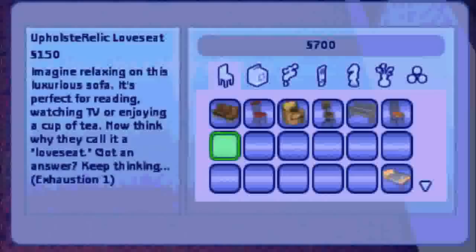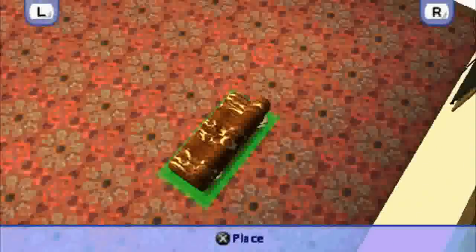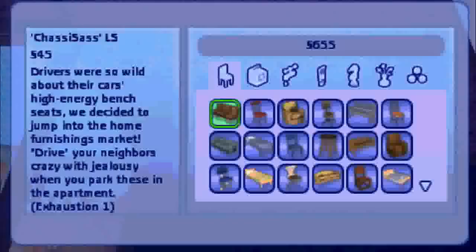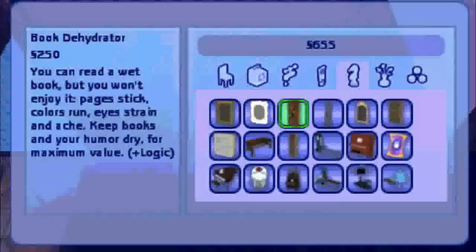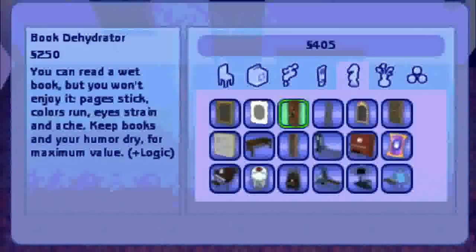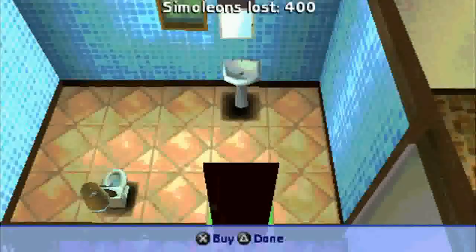Maybe the TV is in here — nope. Though a sofa would be pretty nice. Let's just go cheap mode on this one. Can we change colors? Nope, we can't change colors — too bad. Let's place it near the wall first, because I'm going to buy something that could increase our logic quite a bit. This one looks promising. Oh, we can change color — that's nice. The black's fine. Medicine cabinet — okay, it doesn't fit because it's on the floor. They're gonna put the medicine cabinet right where it always should be, near a sink. There you go, that's going to help us in our upcoming job.